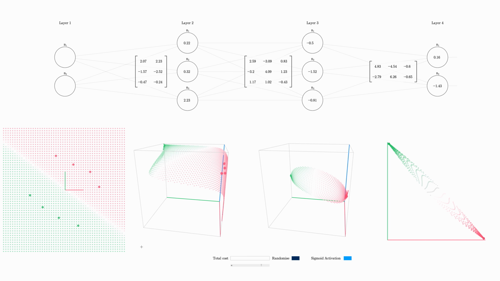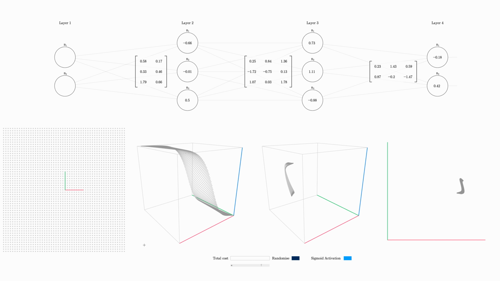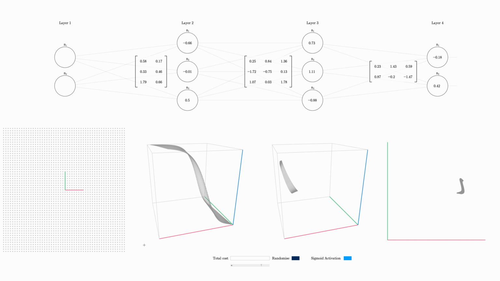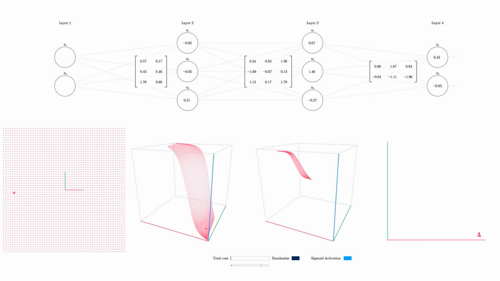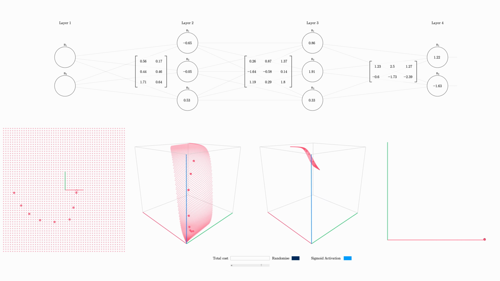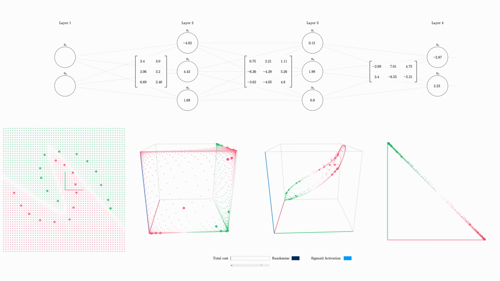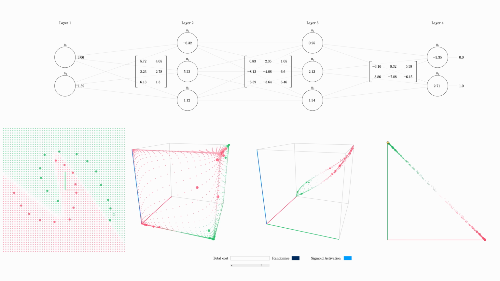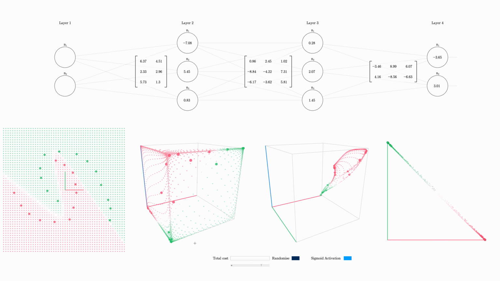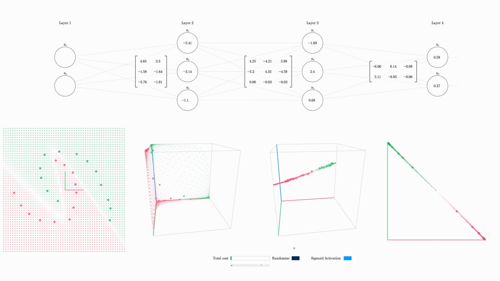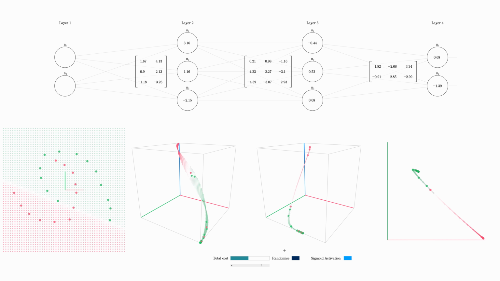Okay, now I will remove all the points and reset everything, and I'm interested to see how this network performs with more complicated datasets. So let's try something like this. As you can see, this arrangement of the inputs is not really a problem for our neural network. It classifies them relatively quickly. If I click randomize, it will do it from different starting conditions. As you can see here, this is not a very big problem.